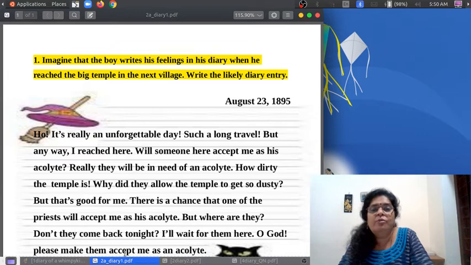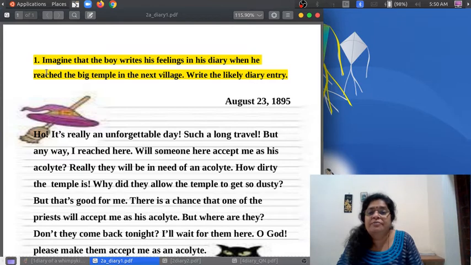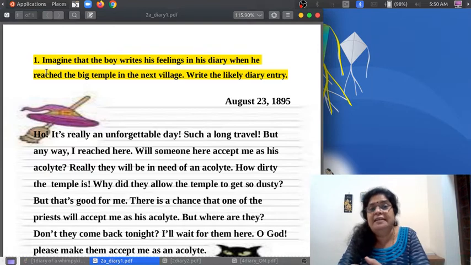Okay, now we are going to see the diary of the boy in the lesson, The Boy Who Drew Cats. Here is a question. Can you see it? The first question, the first context to write a diary. And remember, when we write a diary from the point of view of examination, we write it as a record of our emotions, our feelings, or our thoughts about an incident. So remember, here is the question.